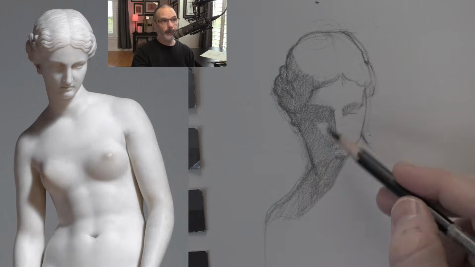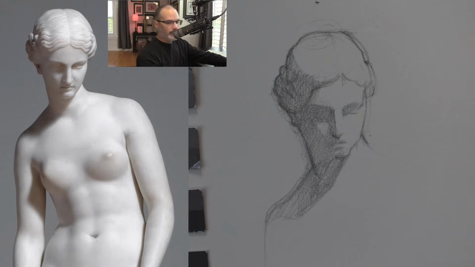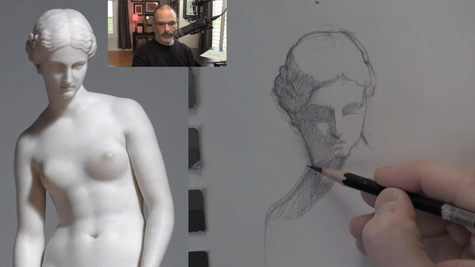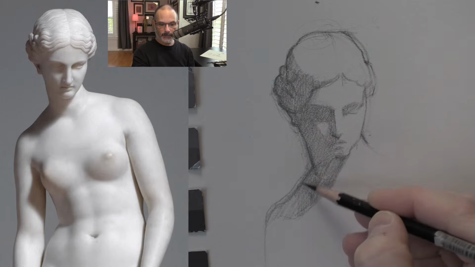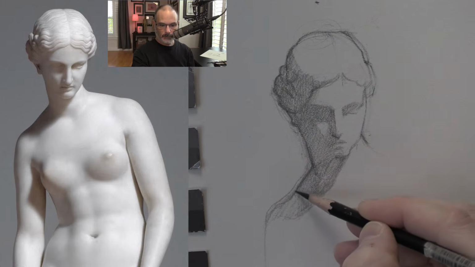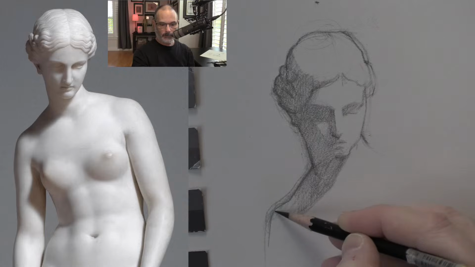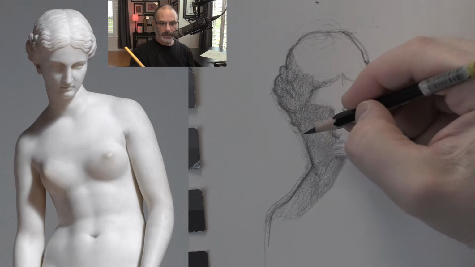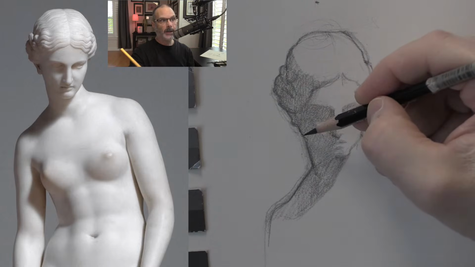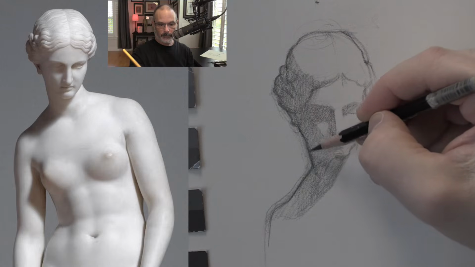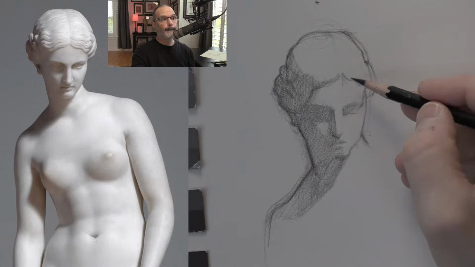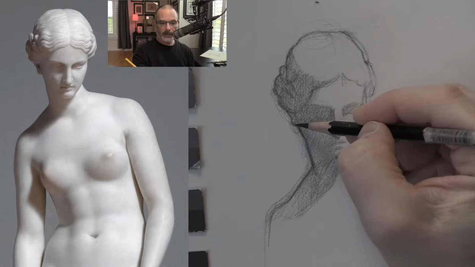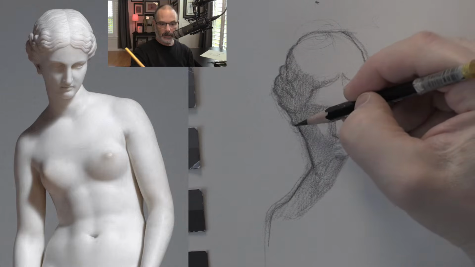Now, okay. Hold on now. Let me resharpen my pencil. I want to just revisit this and clear this up. So you see now what I'm doing, I'm incorporating the third value, which is the dark. And it's the dark outline. And if this is the top of the Rembrandt triangle, that's the bottom of the ear.